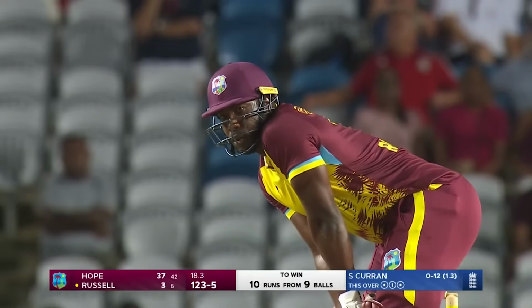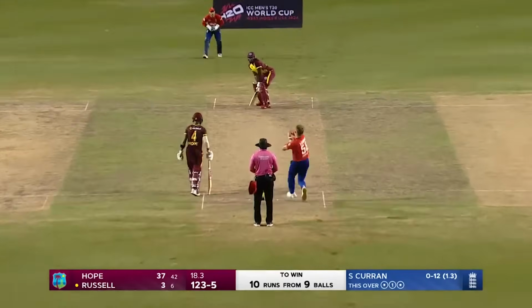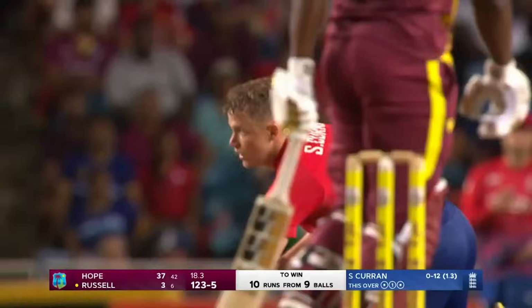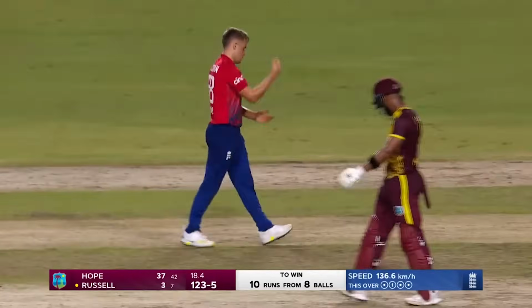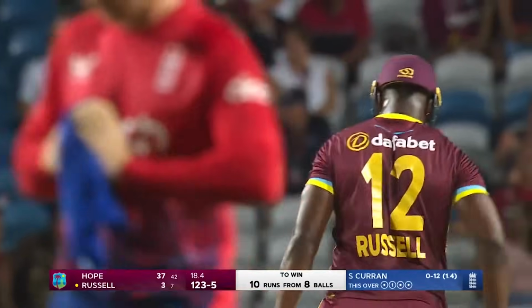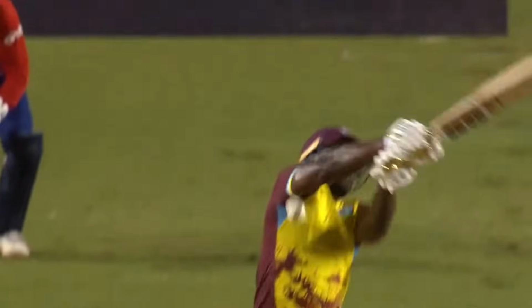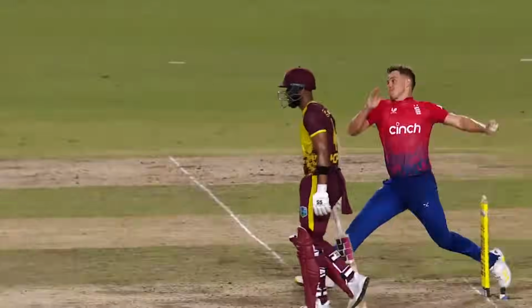And standing on off stump. Very good. That's another dot from Sam Curran. 3 dots in 4 deliveries in this over, 10 from 8. All the fine margins, and that's one of those ones, if Dre Russell gets hold of this, it disappears out the ground, but it's a good bouncer. It's also a bit of a toe ender.